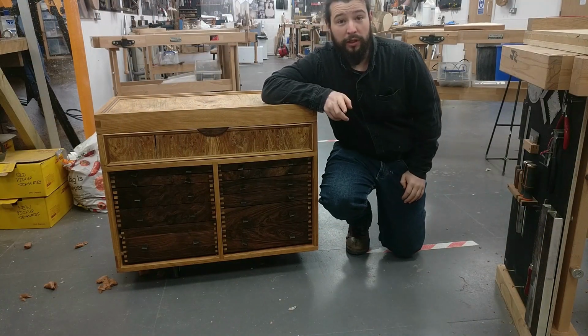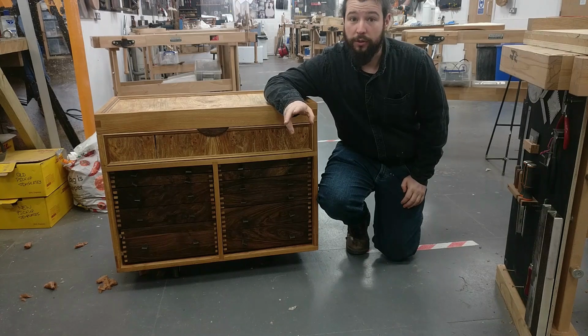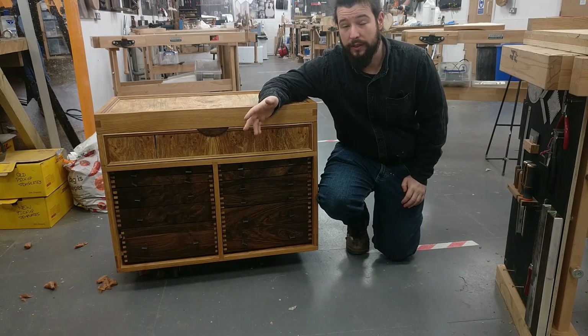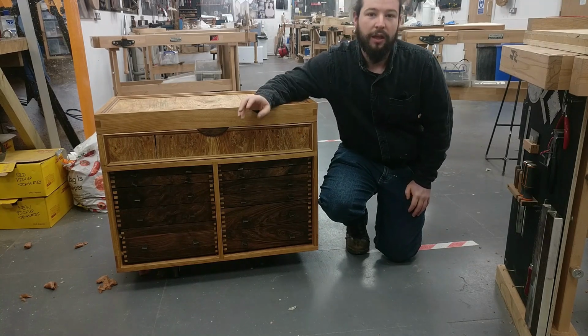And that is where we're going to leave it for this video, guys. So stay tuned for part 2, which is coming soon. As you may or may not be able to see, I have moved and the chest is a little more finished than what you've seen, but don't worry about that.